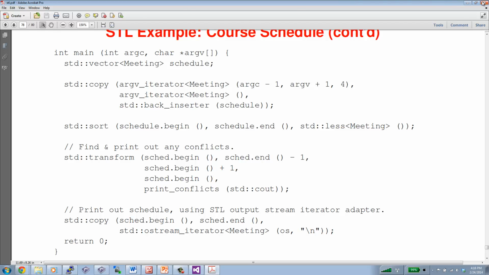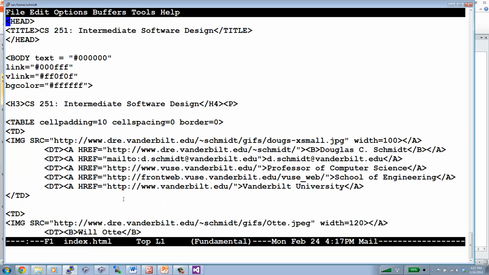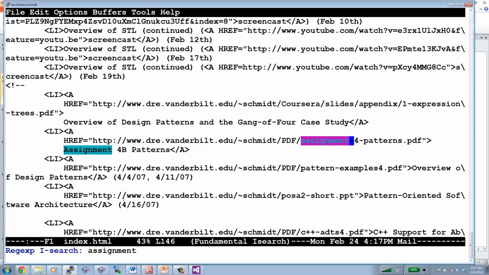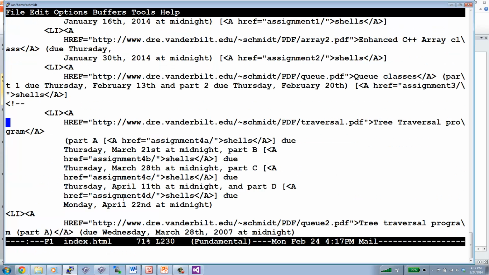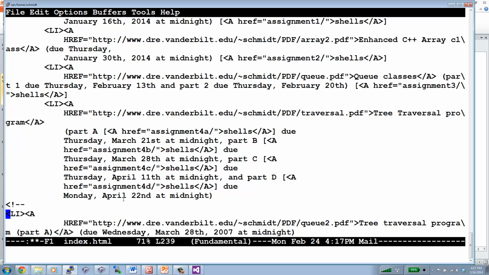Let me briefly talk about the next programming assignment, though. Tell you what, I will go ahead and, all right, so here is the next chunk of stuff. Ignore the due dates for now.